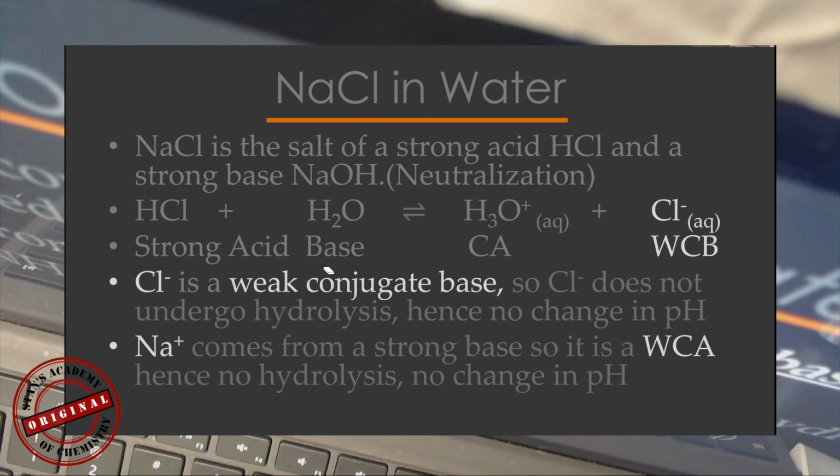But metals like aluminum, iron, transition metals with high positive charges, they can undergo hydrolysis. So just to have a general understanding, if I take aluminum nitrate, aluminum can undergo hydrolysis. If I give you ferric nitrate and put it in water, it can undergo hydrolysis because Fe3 plus has a high positive charge. So metals or transition metals with very high positive charges, if they are present in the ionic compound, they can undergo acid hydrolysis.